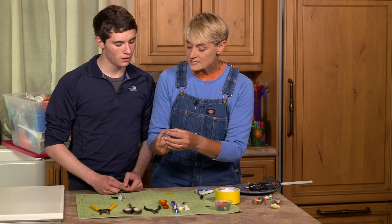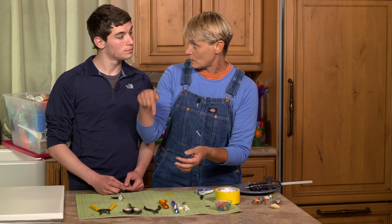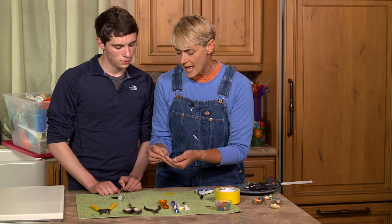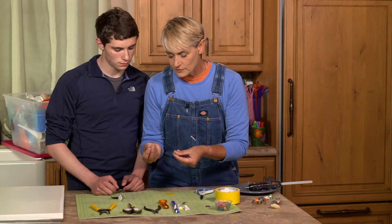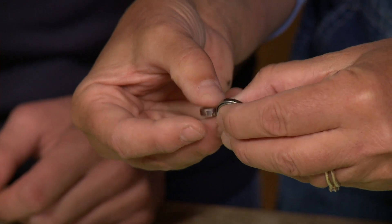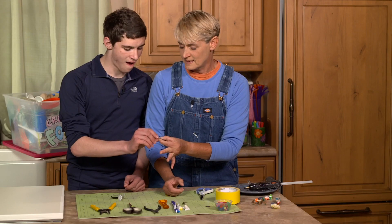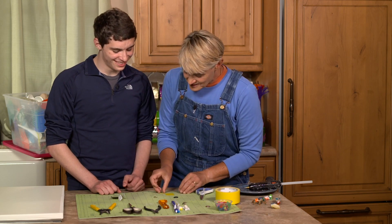So this is our little motor. It's so tiny and cute. These came from Amazon — I got ten of them for a few dollars. They're just little cell phone motors. If you put the red side to the positive and the black side to the negative, watch what happens. Can you see it? Can you feel it vibrate? Pretty cool, right? It's totally exciting.